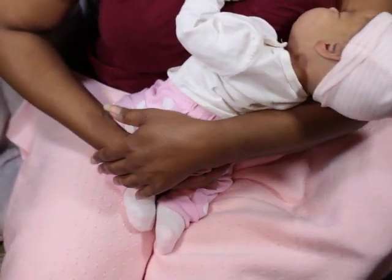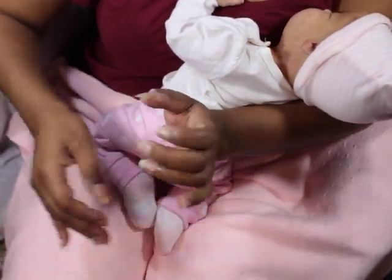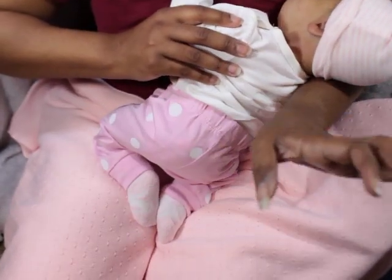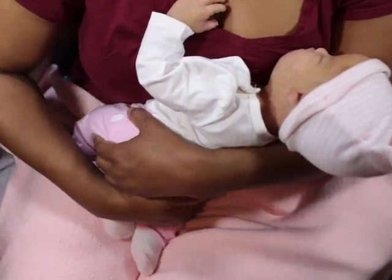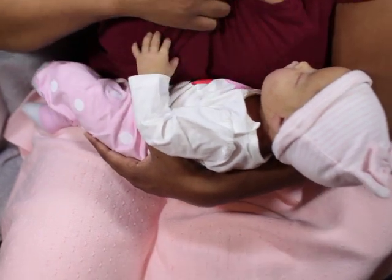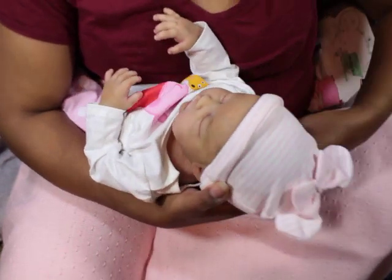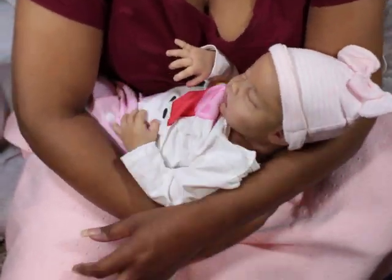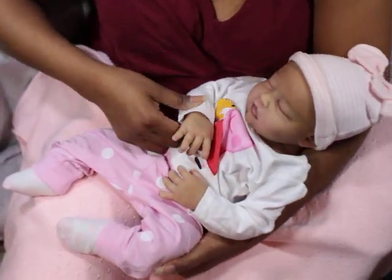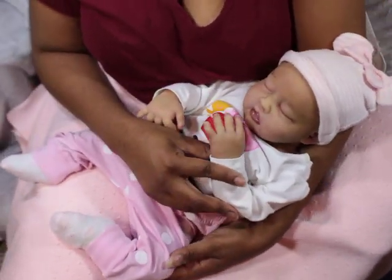Mm-hmm. It just feels so natural. I don't see how people can be like, how come y'all hold these babies like that? And how come y'all do this? Like, look at her. Let me move my hand. And look, she feels so real in my arm. It's just one of those things, like you got a real baby, and it makes you feel really, really good. Like you got yourself a real baby here. I love it.